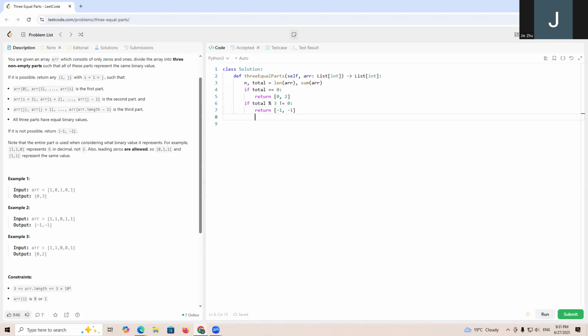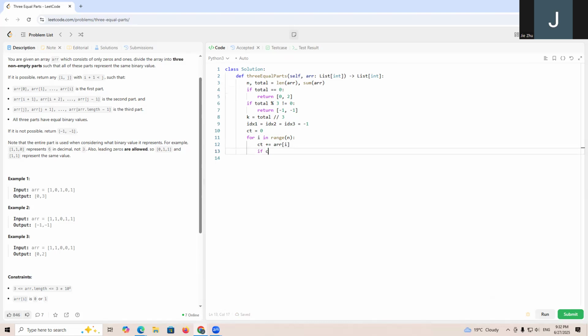Then we're going to have k equals total divided by 3. And then we'll have index 1, index 2 and index 3 equal -1, and we can have another one, count, with 0. So what we do is for i in range n, count should plus equal to array i.